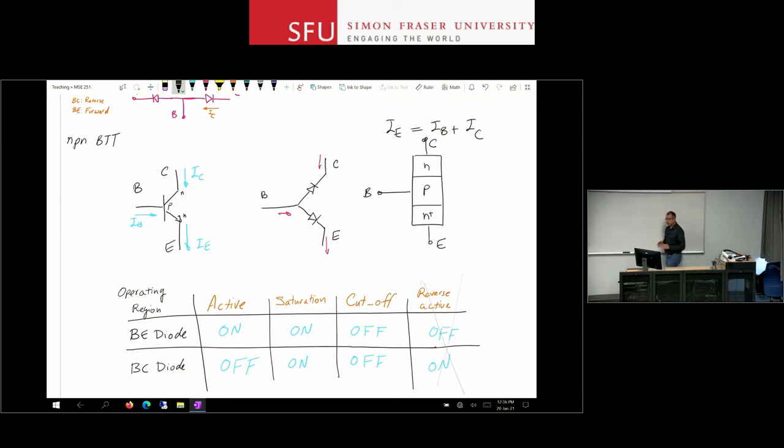I'm going to focus on NPN. PNP is going to be very, very similar. It's essentially an alternative arrangement of these diodes. The three operating regions for a PNP, I just mention that quickly, are going to follow this same table here. So if the BE diode in a PNP is forward biased and BC is reverse biased, that's active, and so on and so forth. But I'll come back to PNP quickly at the end of this discussion. Okay. Now, let's look at the response of that arrangement of diodes or junctions to external stimuli.